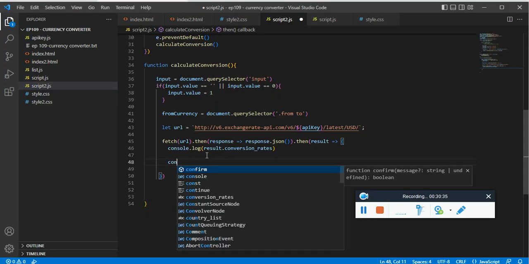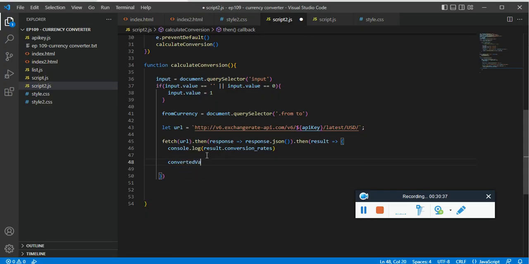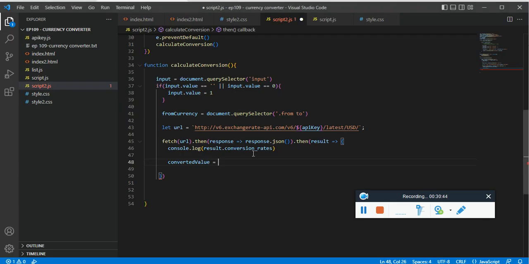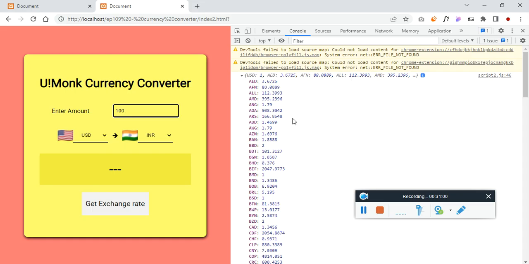So converted value equal to the input field which I am going to pass, which let's say 100. We can access the input field using input dot value into the exchange rate which we have got. Here inside we need to pass 2. So this is USD and 2 INR.